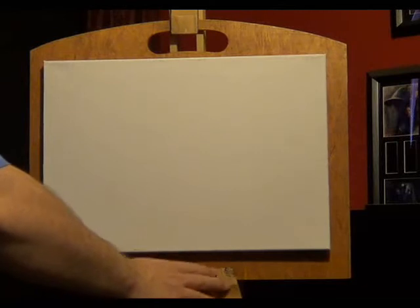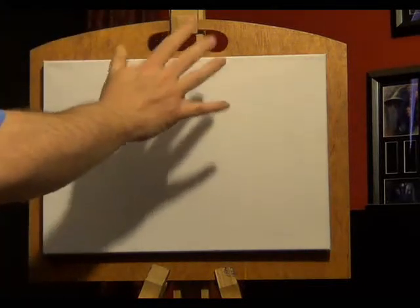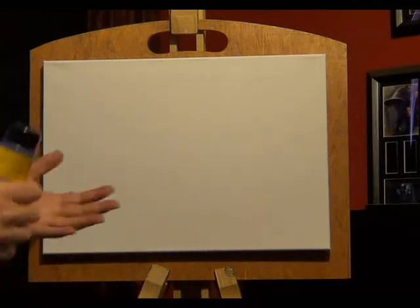Okay, so I'm back. As you can see, the jumper's gone. Now what I've done with the canvas is I've attached it with a little bit of blue tack to a sheet of plywood, and then attached the plywood to the easel, instead of just putting the canvas on the easel and hoping for the best. If I'd used the little brackets you can see here, they would overlap the canvas, and I'd be continually having to move the canvas around, running the risk of getting fingerprints in the paint, and having to go over bits that I've already done to correct parts where I've accidentally touched the canvas after it's been painted. So that's all nice and sturdy.